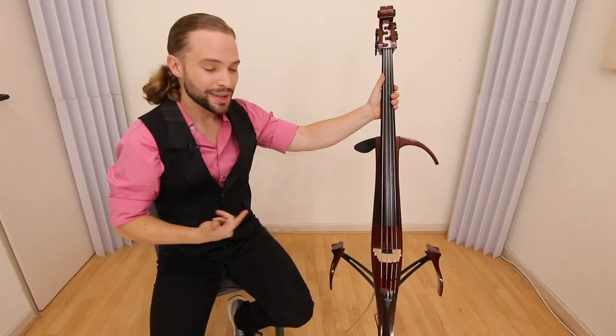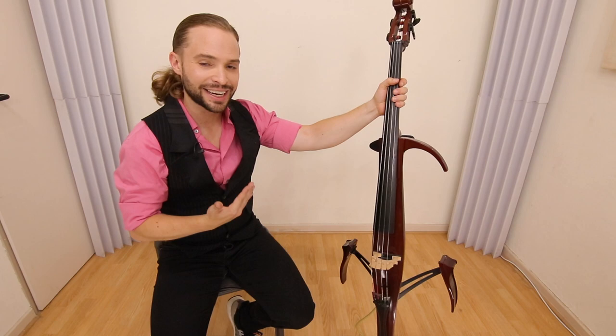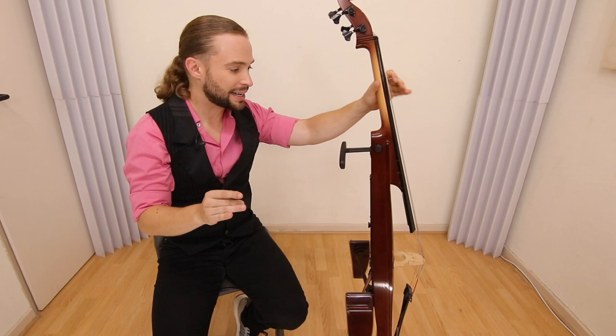This instrument here is great. It feels like a cello. It doesn't look like one, but it feels like one, and I'll tell you why. Because of these different physical cue points here, here, and down here.